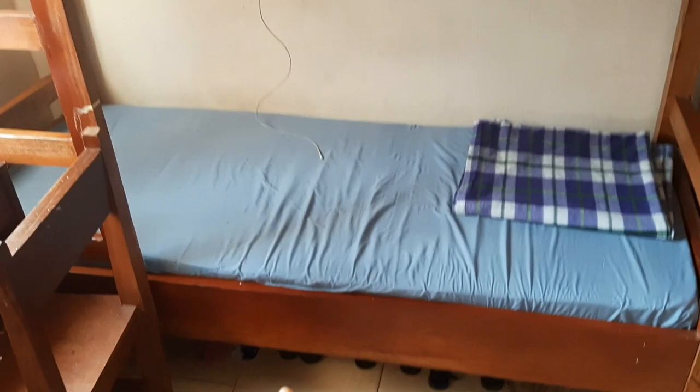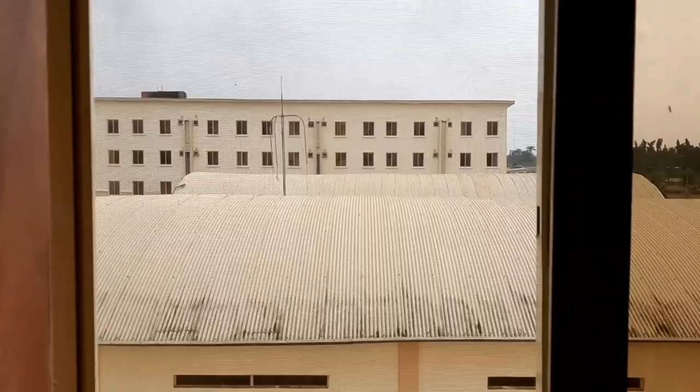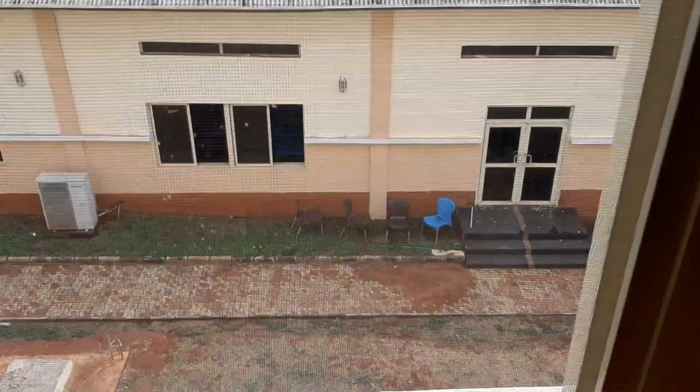This is Machi's bed. She's one of my friends too, and she's my roommate. And this is her bed space and her duvet with her phone charger there. And you must have already seen her in my back to school vlog too. And then you can see this other bed that is on top of her own bed. And then the curtain in the room, and then her window. And from here you can have a view of another hostel there. And the name of that hostel is Platinum Hostel. Then you can see outside here, a walk path, people used to pass.